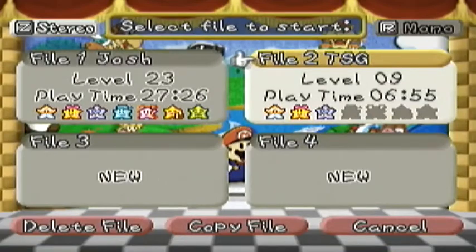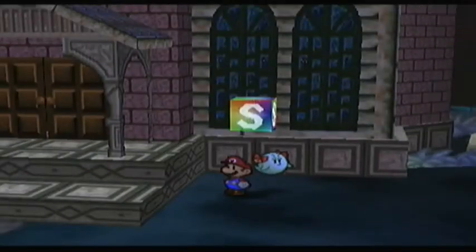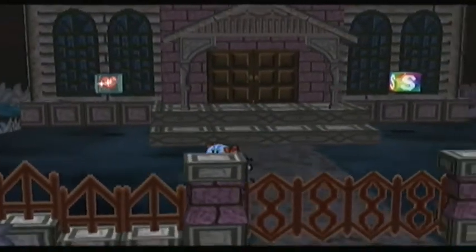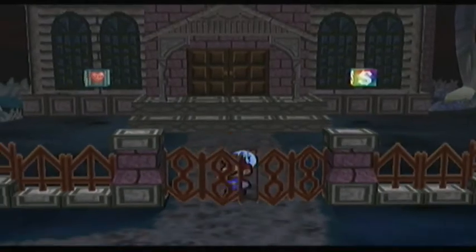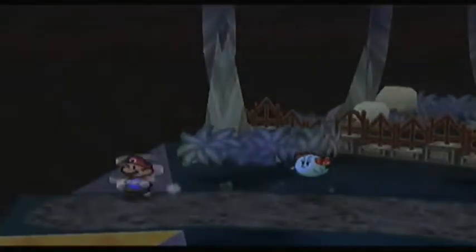In the last part, we beat Chapter 3, and we started up the interlude between Chapter 3 and Chapter 4. And now we're here. So now we're gonna head out of this accursed place, and we're gonna head back to Toad Town now. It's GTFO.